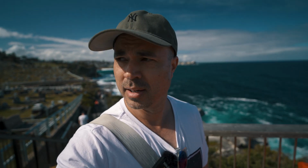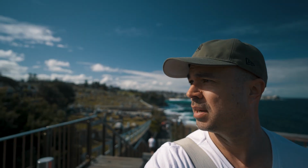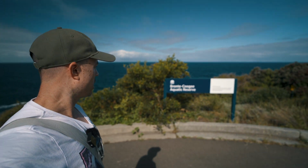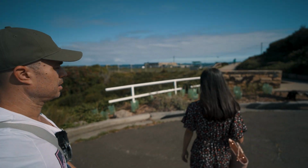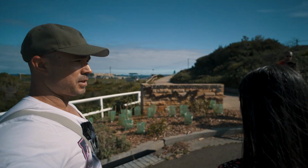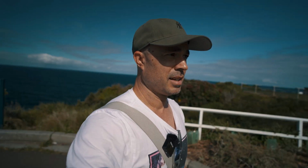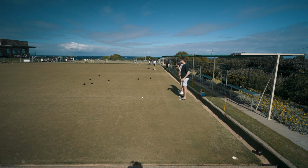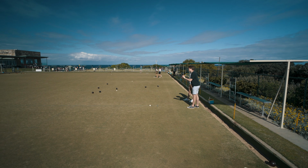All right, where are we now? We've walked from Bronte past the cemetery. Oh, we're in Coogee. Oh, I know where we are. We're at Coogee Bowls. Lila, there's a cliff there. Have a look. I've done a wedding there too. Man, are my stories boring? I've done a wedding in there. Oh, sorry, it's Clovelly Bowling Club. Do one for the camera. Yeah. Oh. No pressure, no pressure.